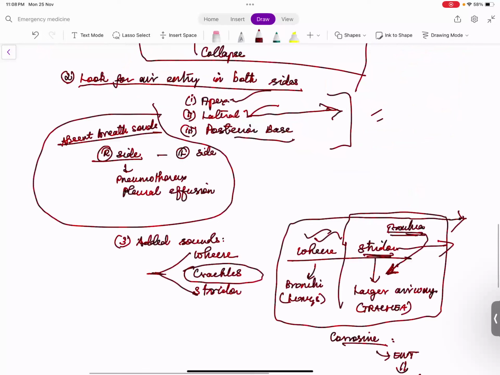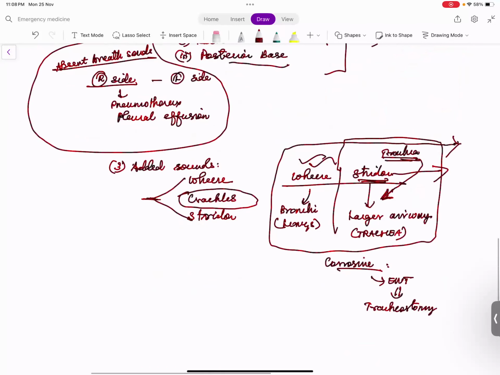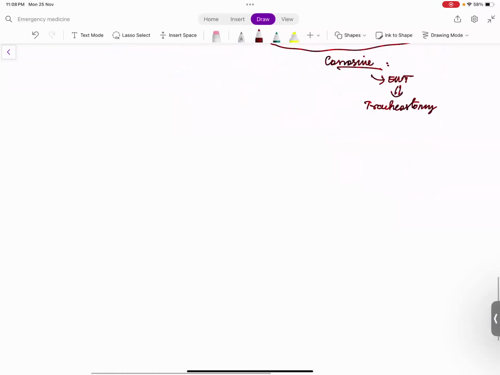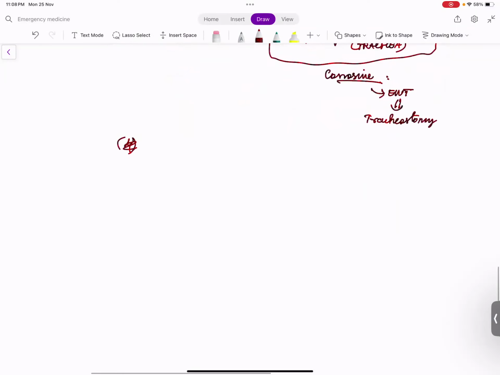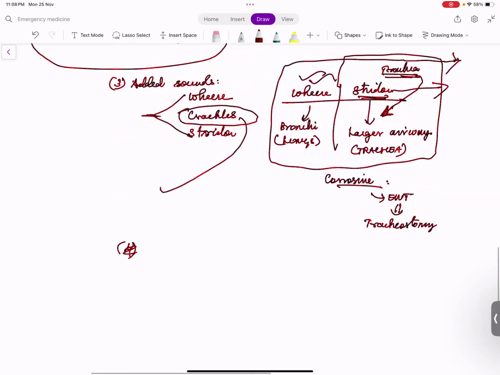Right. So in our examination, we have seen the trachea. We saw whether the air entry is equal on both sides. We look for any added sounds. So where do crackles help? Usually, I think presence of crackles in the lung points towards either 2 diseases. One, it could be a pneumonia or ARDS, a respiratory cause, or it could be a pulmonary edema. So they say fine basal crackles is pulmonary edema.